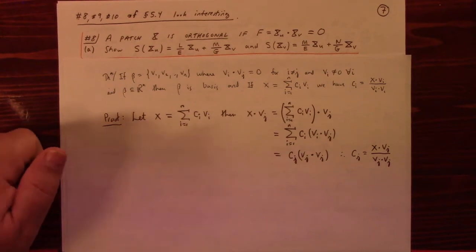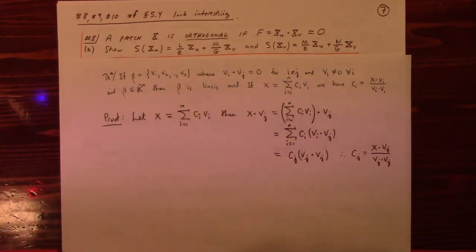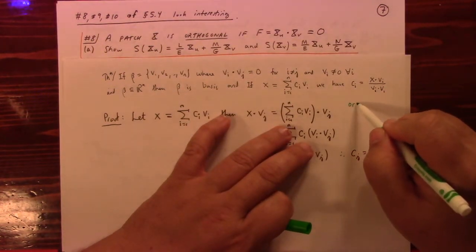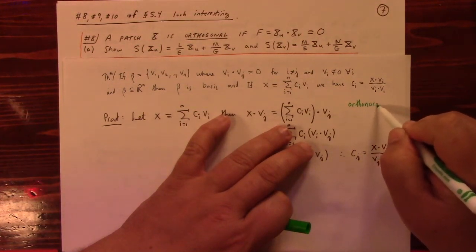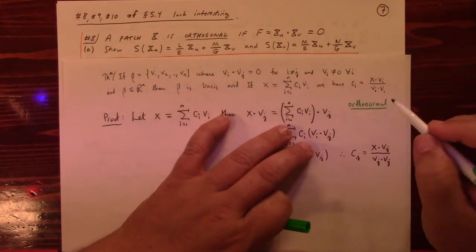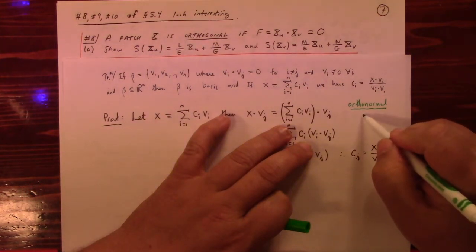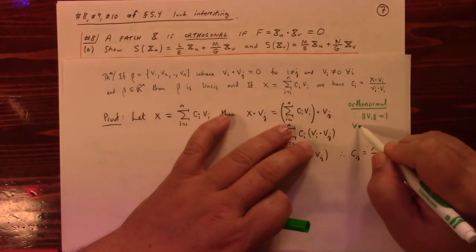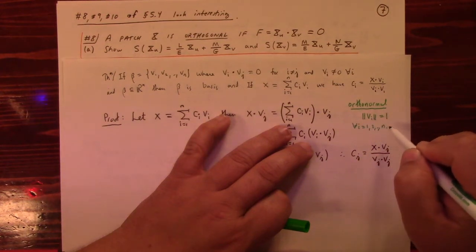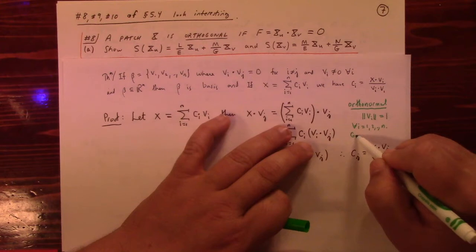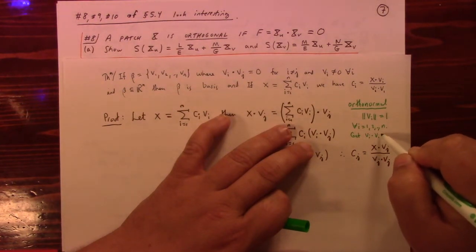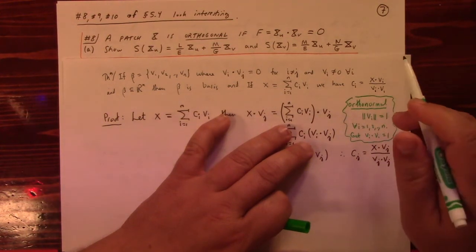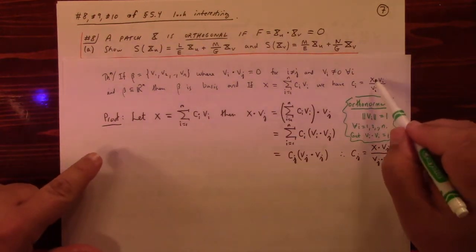So oftentimes we work with orthonormal bases, which are even nicer. An orthonormal basis as opposed to an orthogonal basis. An orthonormal basis is orthogonal with each vector having length 1. Orthonormal adds the condition that the length of vi is equal to 1 for all i. And that's an even nicer thing. In that case, vi dot vi is equal to 1. So in that more special orthonormal case, the coefficients are just given by dot products of the vector with the orthonormal basis.